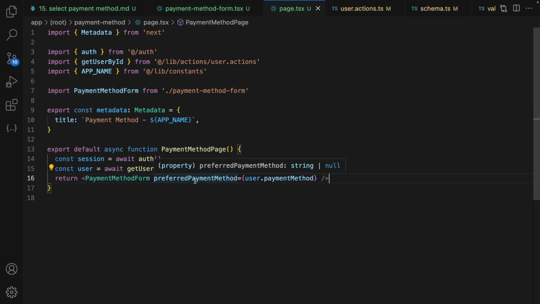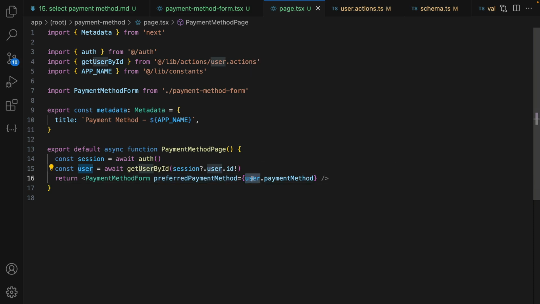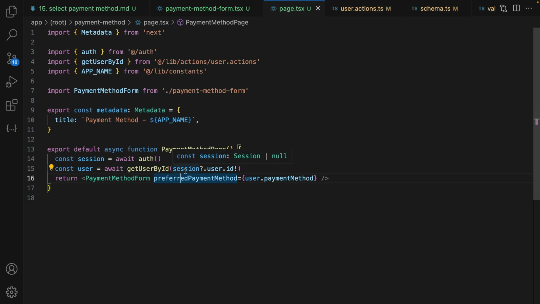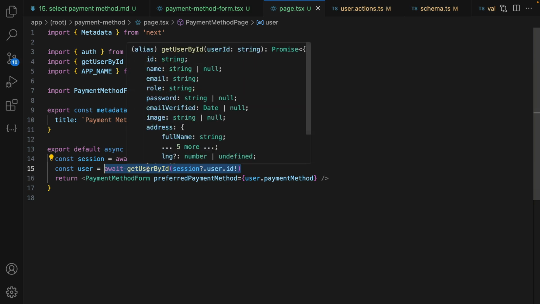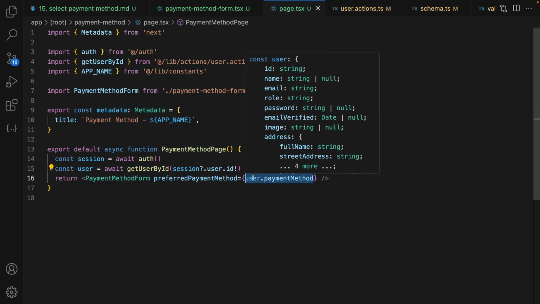To get the preferred payment method, I'm using the current user data. To get the current user data, call getUserById. To access the current user ID, call the auth function. So I get access to the session, from session get the user ID, from the user ID get access to all information of the current user from the database, and from this data I get access to the preferred payment method for the current user.